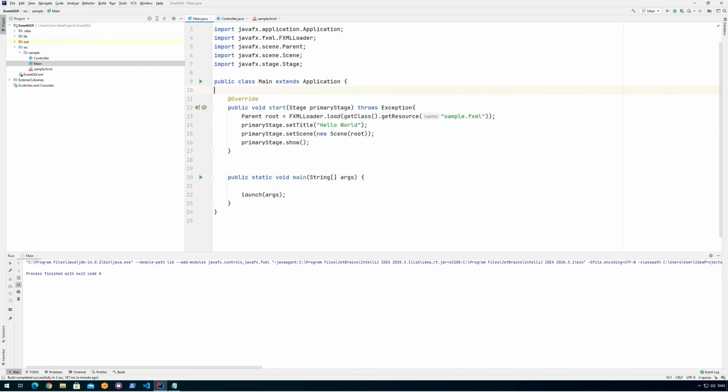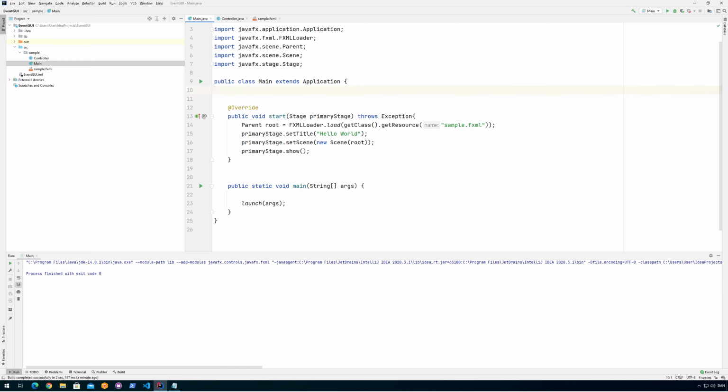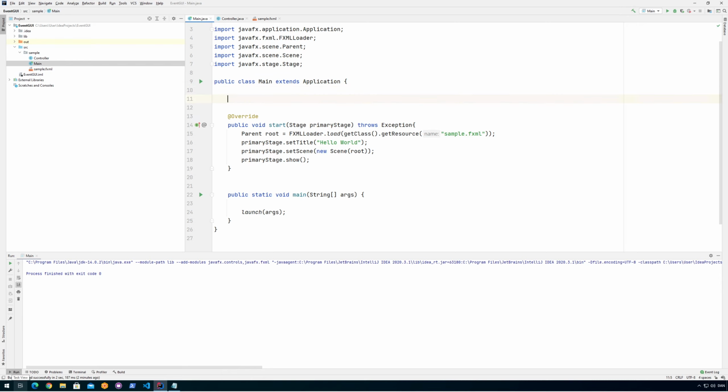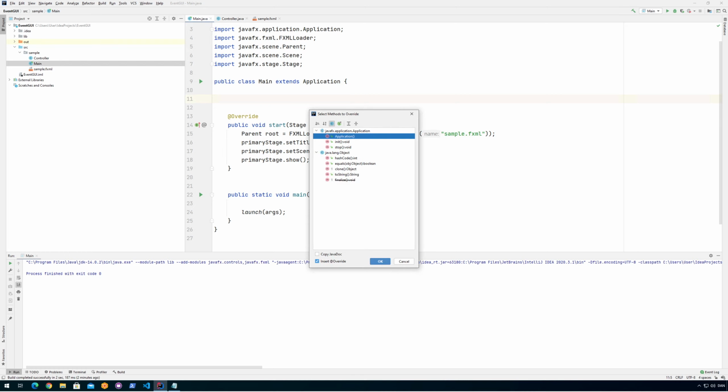There are actually two other methods you should know about. One of them is called the init method. If I press Alt Insert here, I can use override methods to see which ones can be overridden.